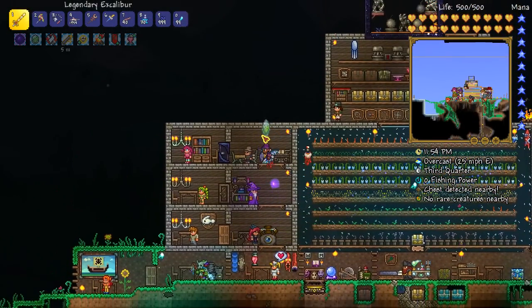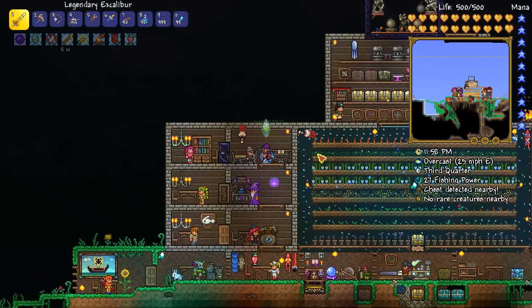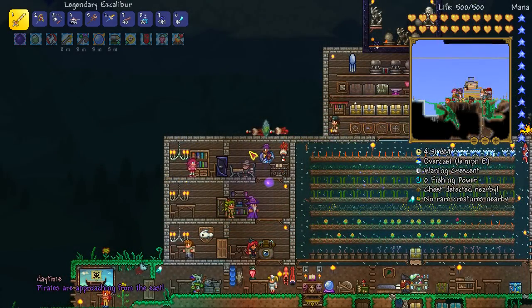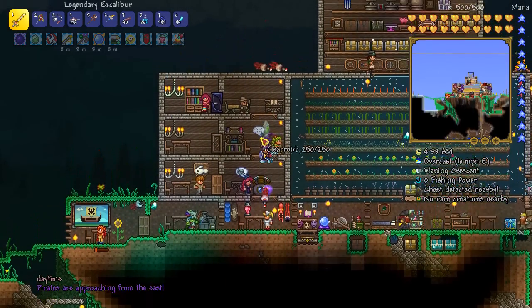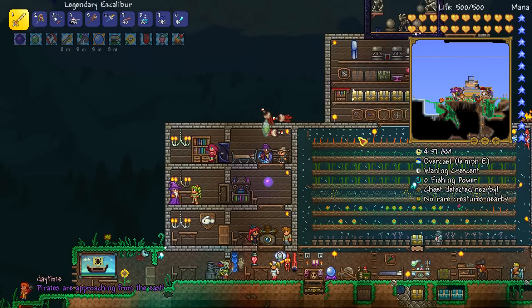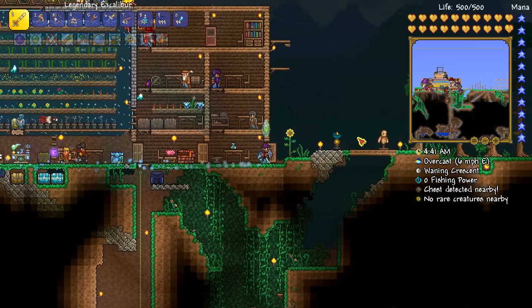The quest fish of the day is something I actually have for once. It's a guide voodoo fish, and so I can trade it in. Another angler earring. It's not something I need. Pirates are approaching from the east. I was just coming to check on the day's fishing quest, but it seems like we've got more pirates once again. Hungerfish in the caverns, I might be able to actually fish up.